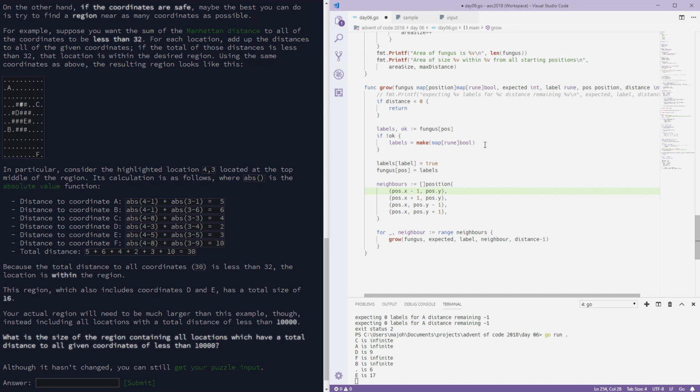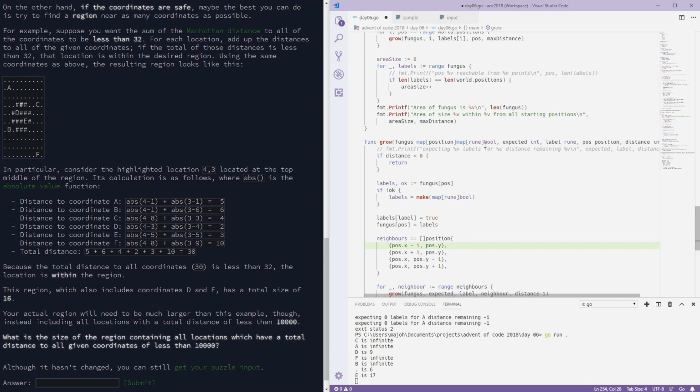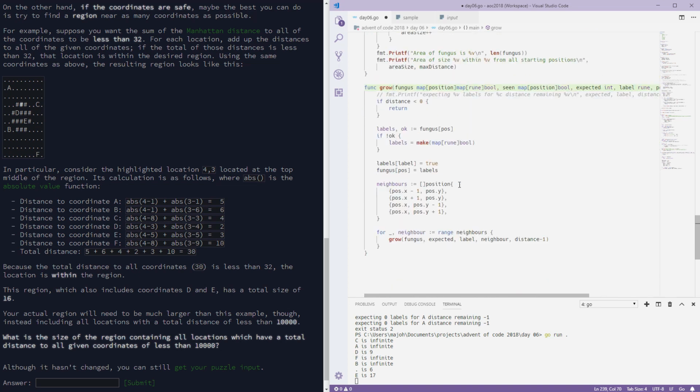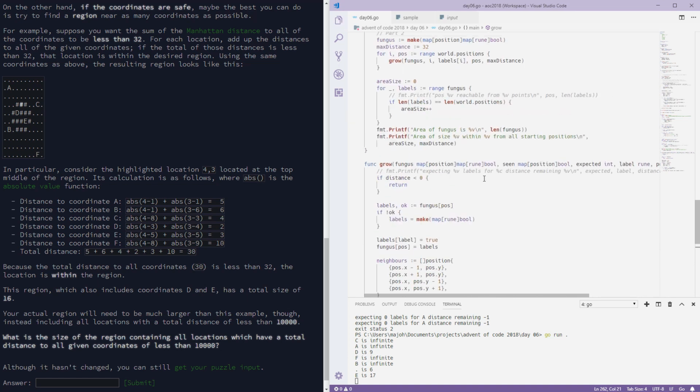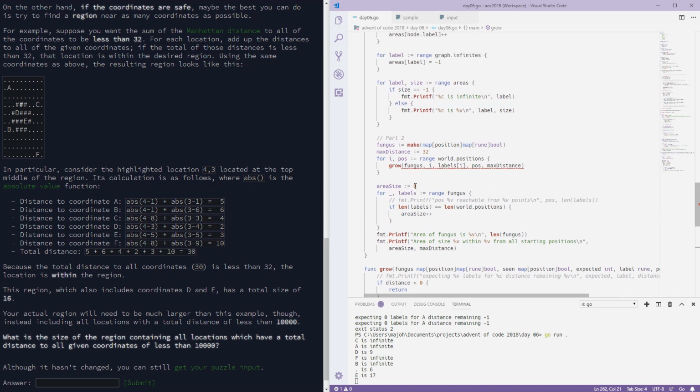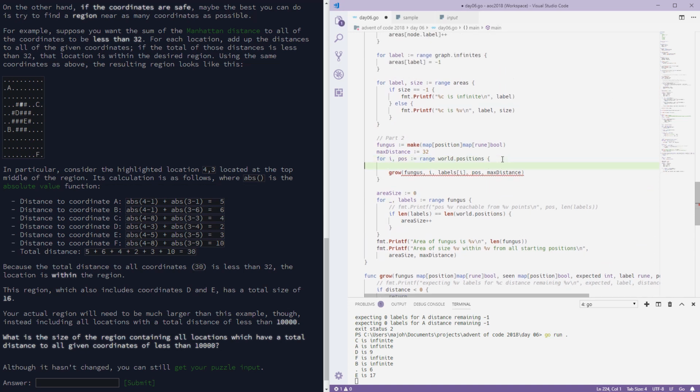Do we need to keep track of all the positions we have visited? Let's do map position. Just see.